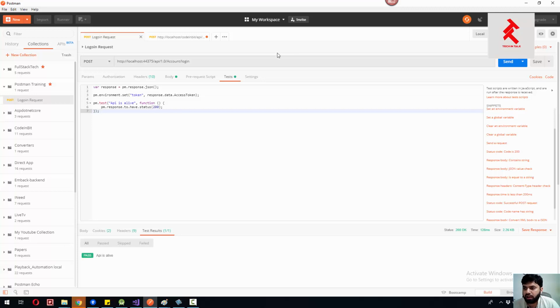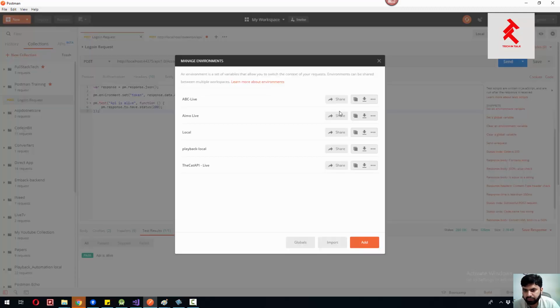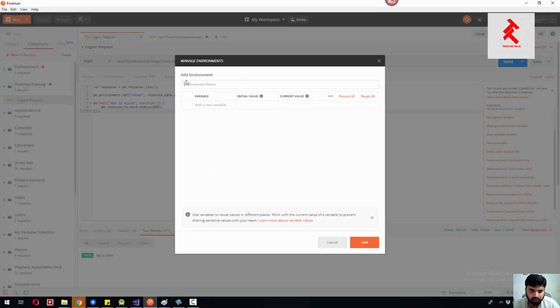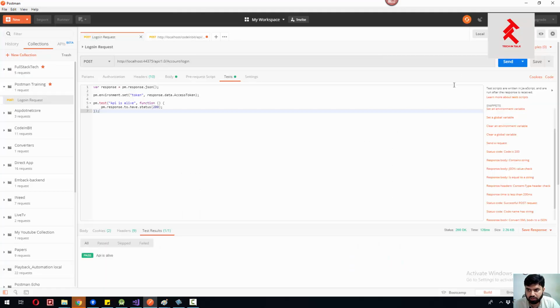So one last thing is how to set the environment variable. For the environment variable, you just go to this settings icon, and after that you need to add, and here you can name it Postman testing environment, and just add it, close it, and now you can see the environment name listed here.